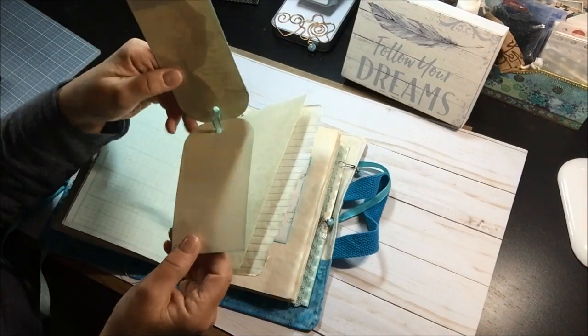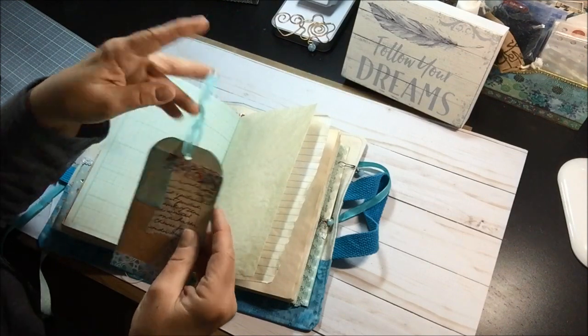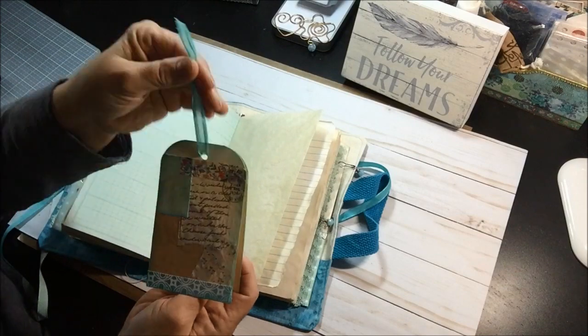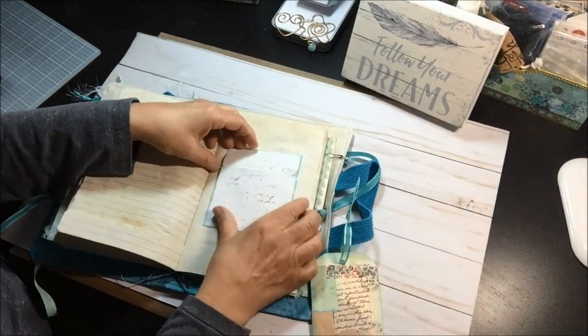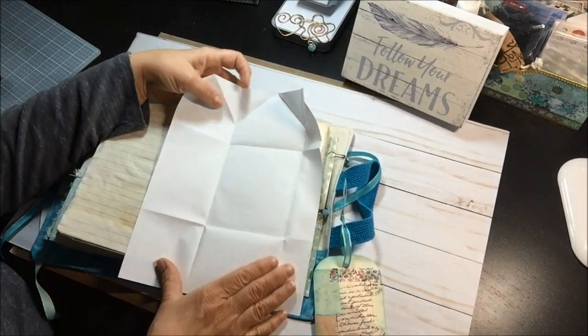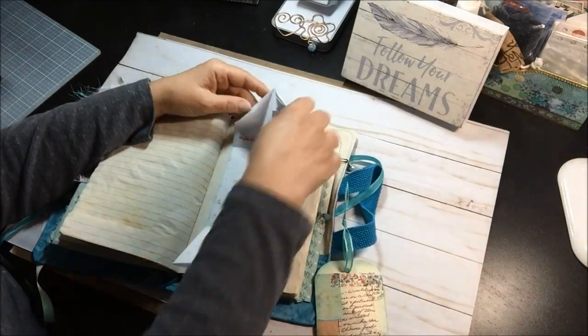So I really like that because it's a lot of journaling space. But the front is pretty. And I put a big enough ribbon on it so that when I flipped it open, it would still open. If you tie the ribbon too tight, you're not going to be able to open it. And then this folds out. So this is another journaling spot, but kind of a secret journaling spot because nobody knows it opens.